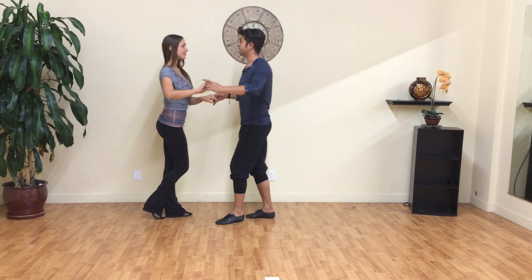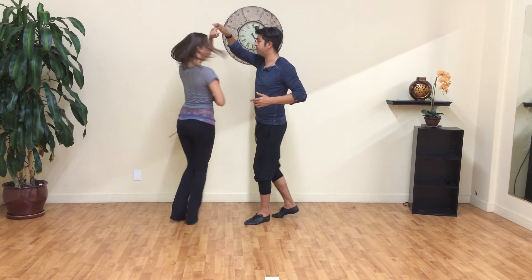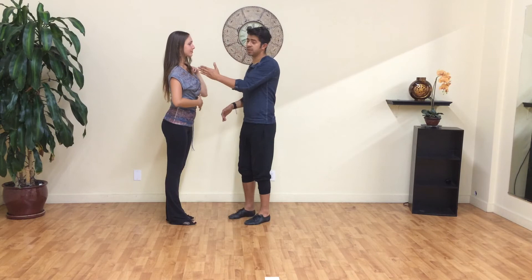We are going to do a double turn slowly, and within the format of the double turn already explained, in the leader-follower dynamic, you will see her putting the concept of spotting me. She snaps the head, I snapped the head on the very last moment. She is spotting me in place — in this case she is not spotting forward because there is no travelling; it is whatever is in front of her.